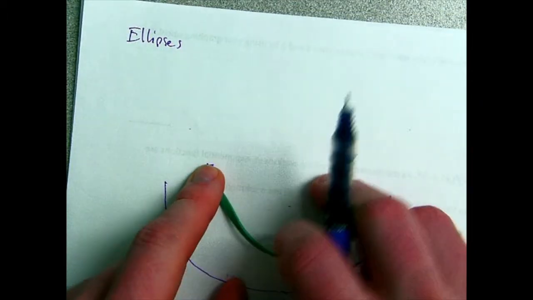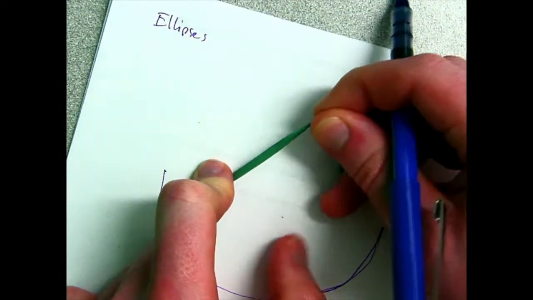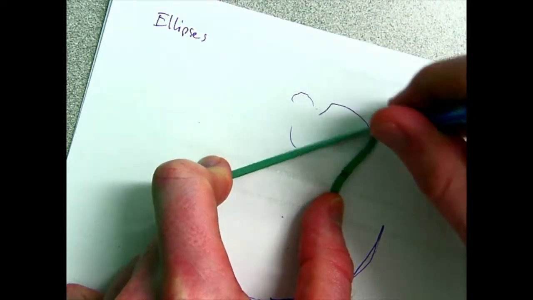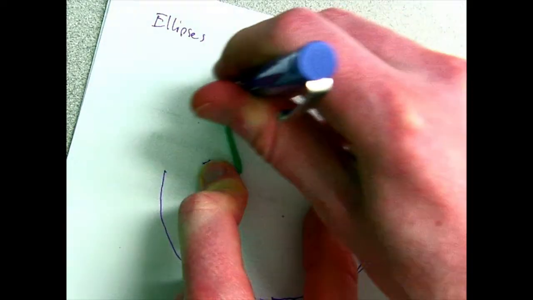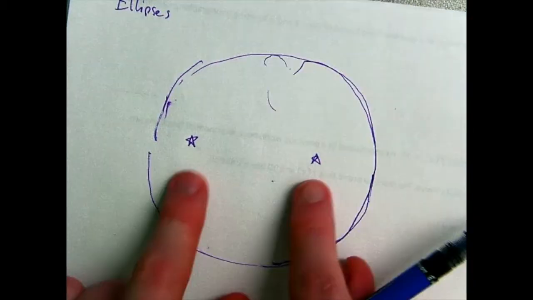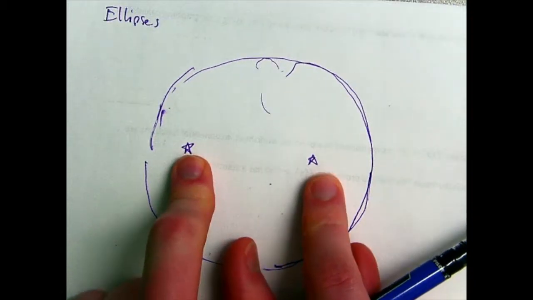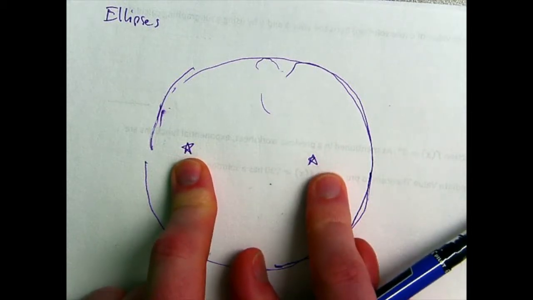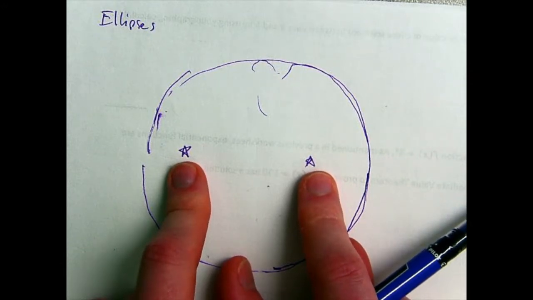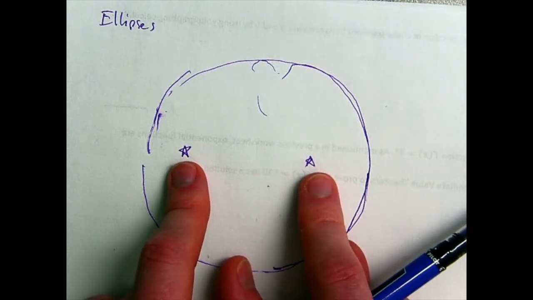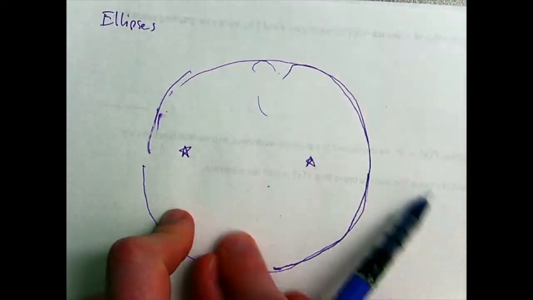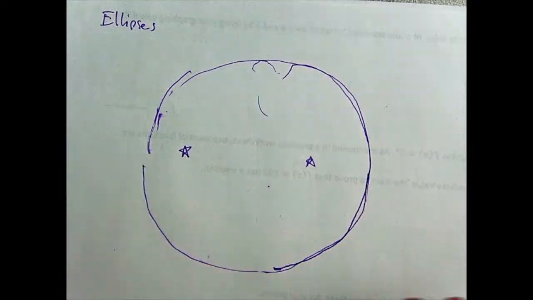So how is it done? Well, you keep these points fixed, and then we pull the string taut, and we just sort of go around like this. There we are. Pretty sloppy, but you get the picture. Those points, as you've probably guessed from the fact that I've used stars to represent them, are the foci. So one interpretation of the meaning of the foci in the context of an ellipse is if you attach the ends of a string of a certain length at these points, and you do what I just did, you will get the ellipse.